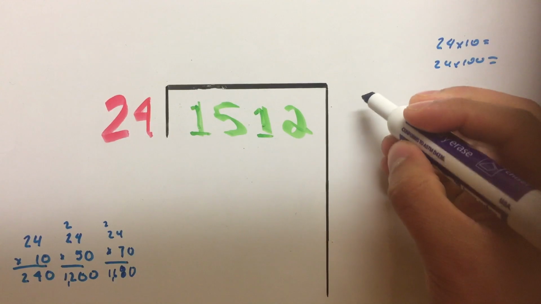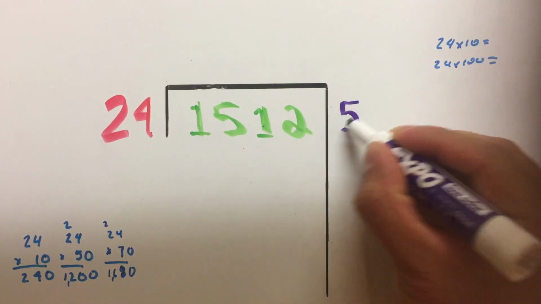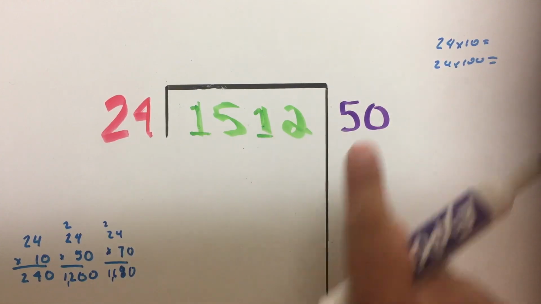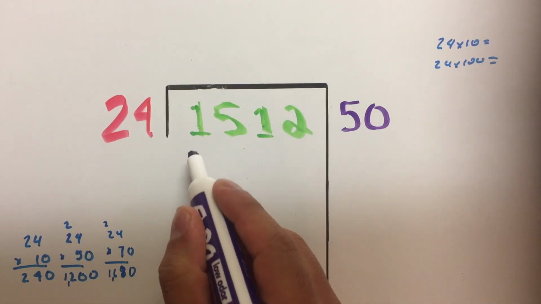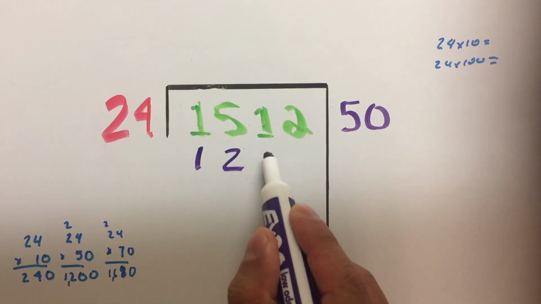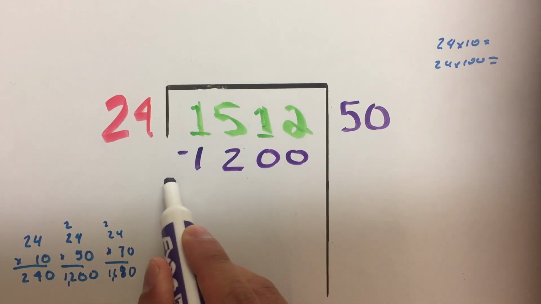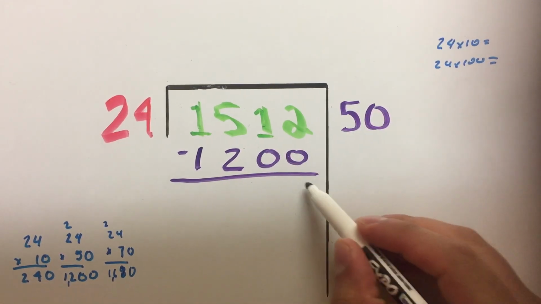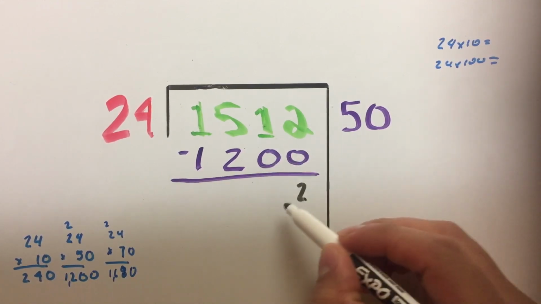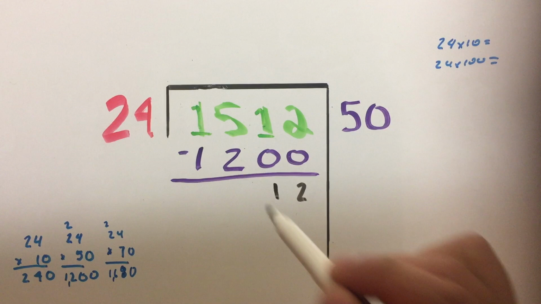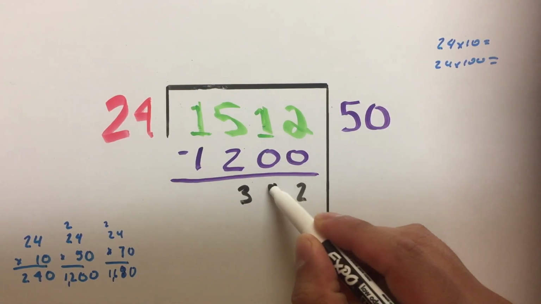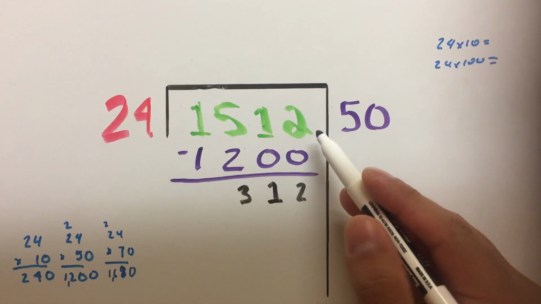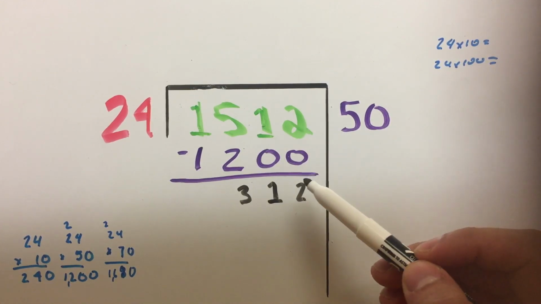So what you want to do is put 50 on the outside. 24 times 50, we did it here. We know that it is now 1,200. Bam. Now you're going to subtract that bad boy, and let's see what you get here. So, 2 minus 0 is 2. 1 minus 0 is 1. 5 minus 2 is 3. Alright, so we've taken this number down pretty good. It went from 500 to just 300.